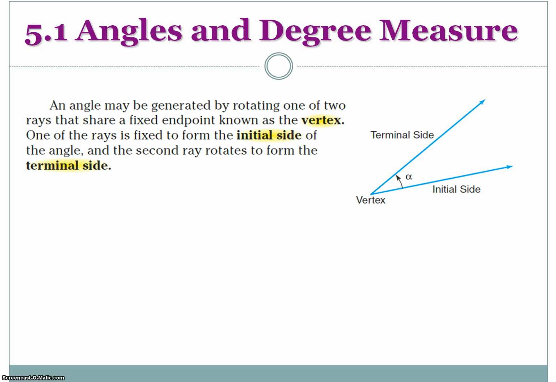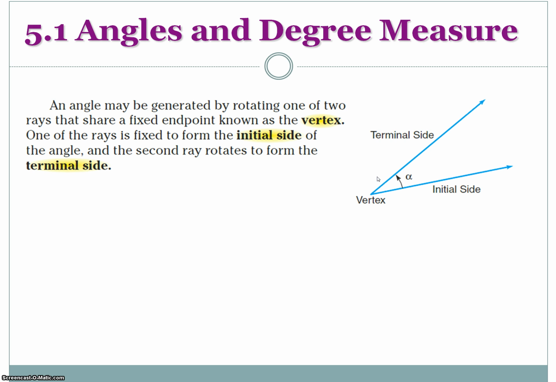The first thing we have to do before we can talk about any kind of trigonometry is to talk about angles a little bit, because angles are really important in trigonometry. So what is an angle? An angle really is just, if you can imagine a line that moves in a certain direction a certain amount, right? So we've got an initial side, and then that initial side moves. You can see the initial side here, and then it moves up this angle alpha, and then it ends, right? And then what do you call it when something ends? You say it terminates. So that's the terminal side.